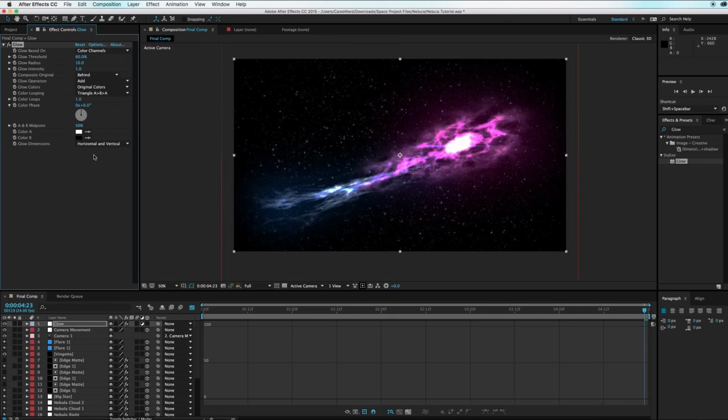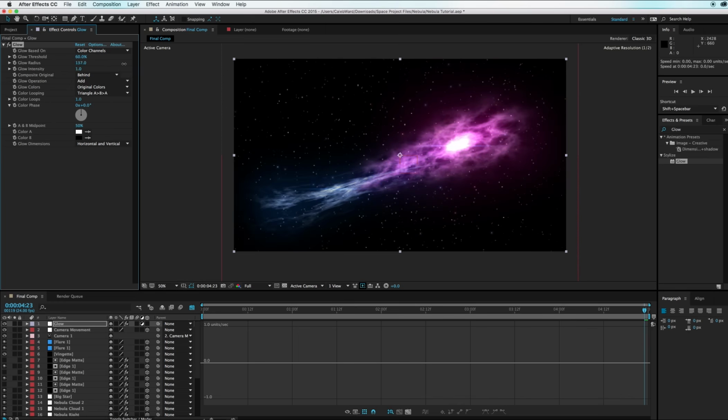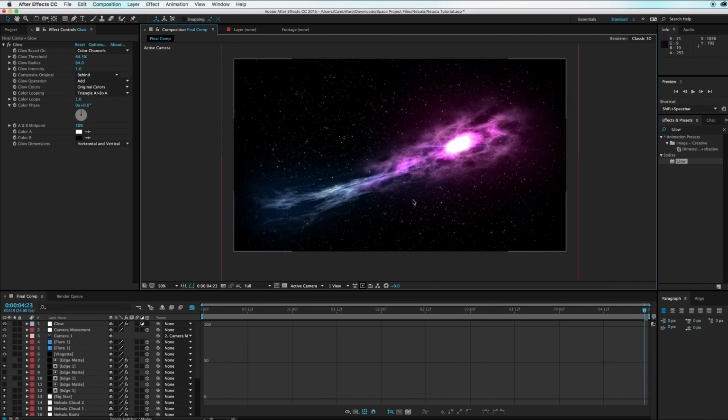So right off the bat, you can see we're getting some pretty cool results, but I'm going to go in and turn up the radius to right about there, to where you can see that the sun is just blown out and the edges just kind of have a little bit more of a glow to them. And let's turn down the threshold just a little bit to right about there. So now this just gave our scene a little more tenacity.